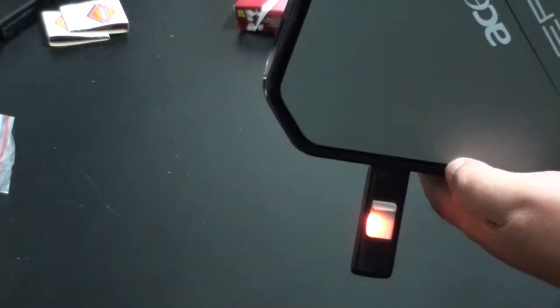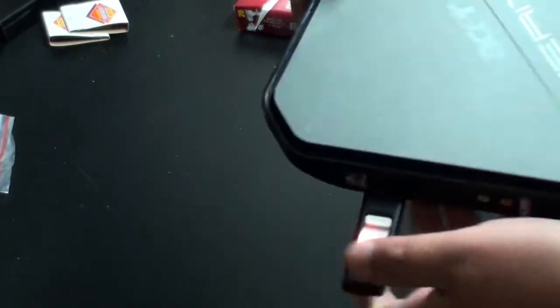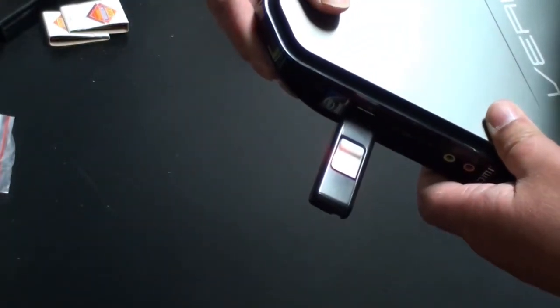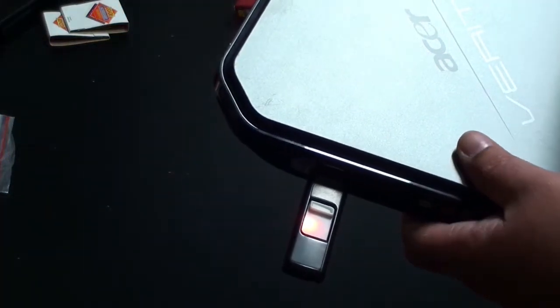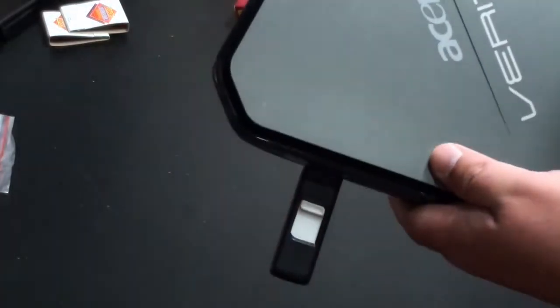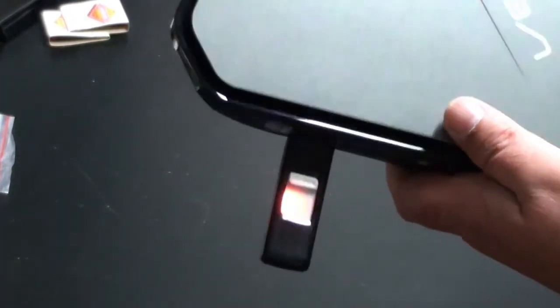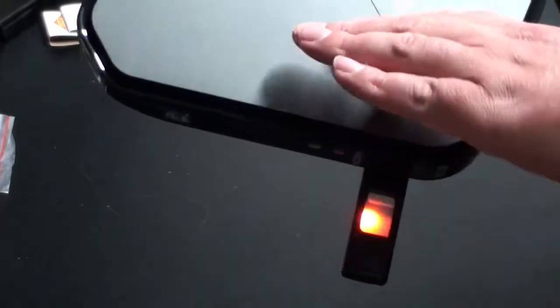So if you ever have this issue, try to just take a look at your ports first before you end up taking it into a computer shop, because it could cost you a dollar from eBay to fix it, or even grab a toothpick and maybe your girlfriend's tweezers that she's got. She's probably got an expensive pair, so make sure you put them back before she notices. And you'll be good to go. We don't really need much. Be careful. The plastic tabs on the USB on the inside are brittle, so you can break them. Just be gentle and take your time, and you'll have working USB ports again.